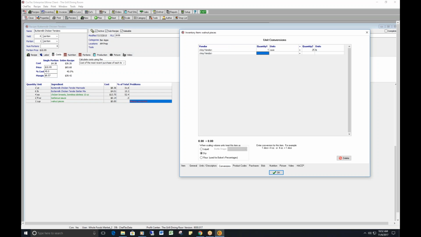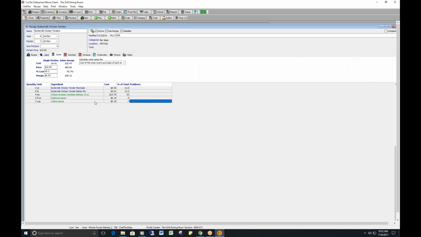And I can say 1 cup is, they're heavy, so I'm going to say 9 ounces. So now I've got a weight to volume. I've got my weight over here for my case. I hit OK, and now I'm able to have the missing conversion gone and have it priced out.